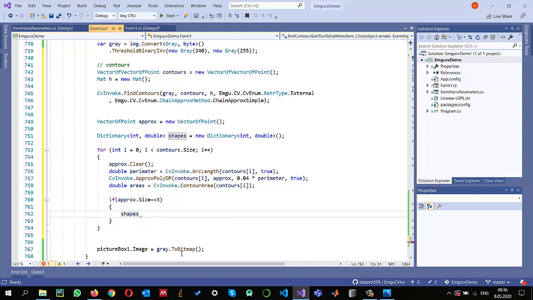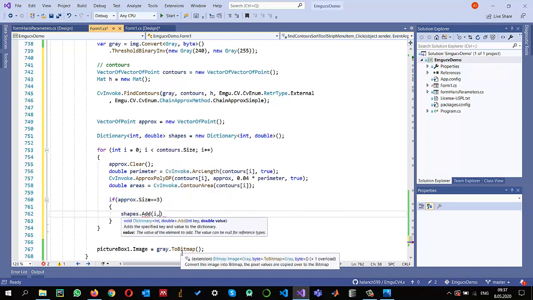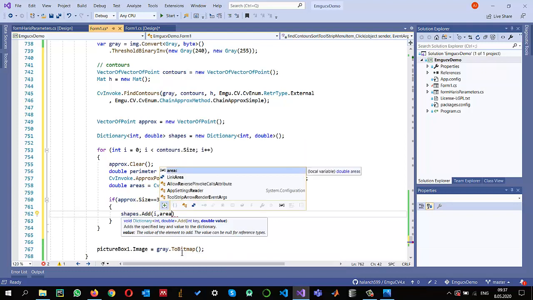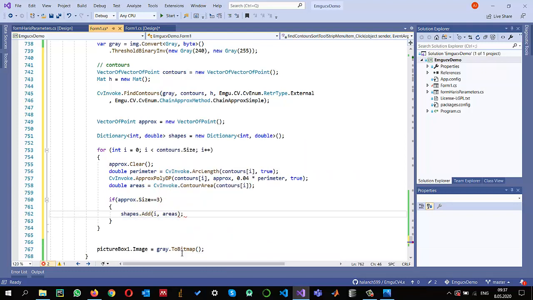So let me put it like this: shapes dot add, and here is what it is asking for, an integer key. So this will be my integer I, which is the current ID of my contour, and the area which I have just calculated. I wrote it like areas, it doesn't matter.